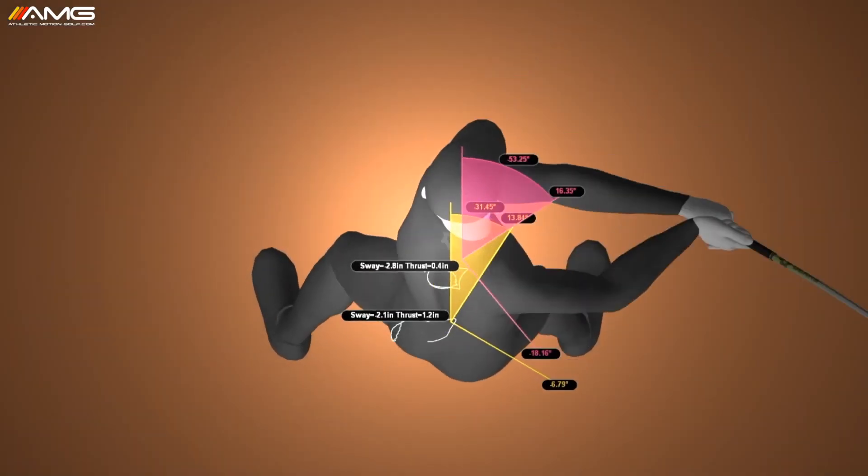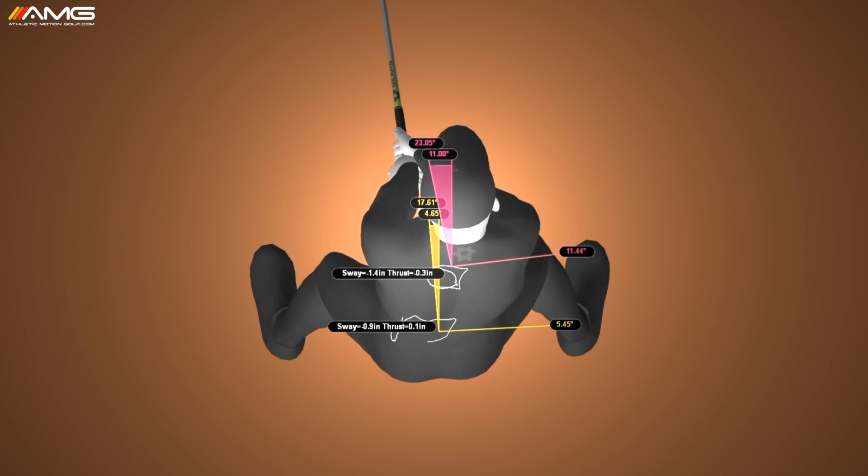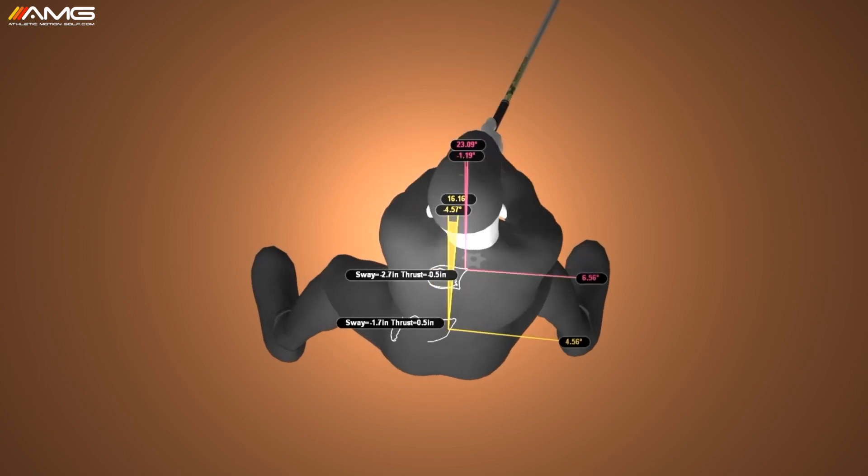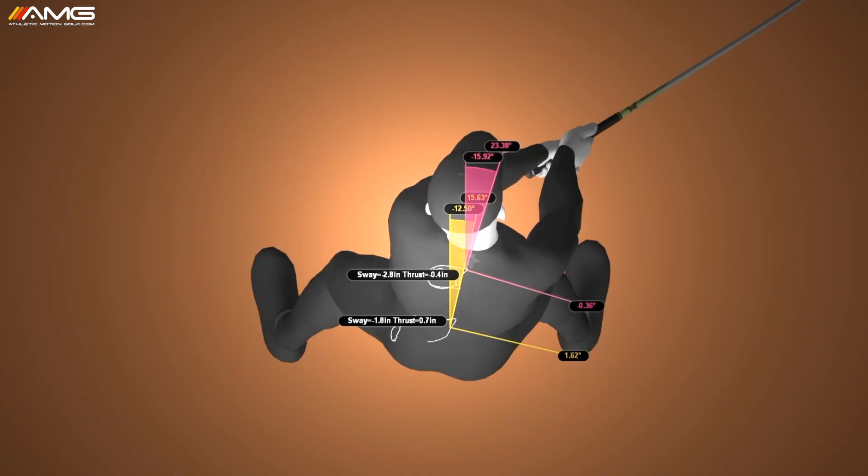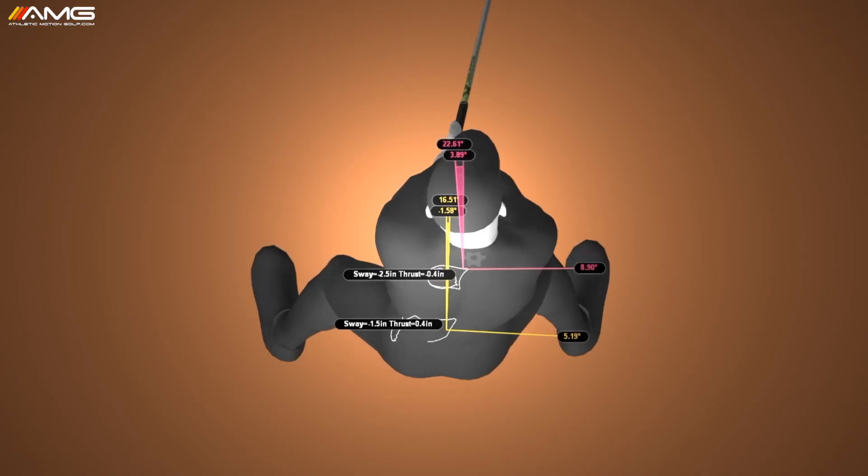In this video we're going to hone in on four parameters: the sway of both the upper body and the lower body, and the rotation of the upper body and the lower body. Our first golfer is a former long drive champion, one of the longest drivers pound for pound that's ever been around. He's often considered a really good example of what massive amounts of rotation looks like without any slide or lateral motion towards the target.